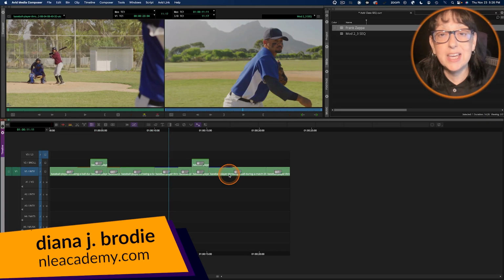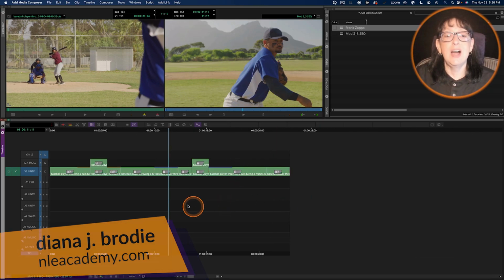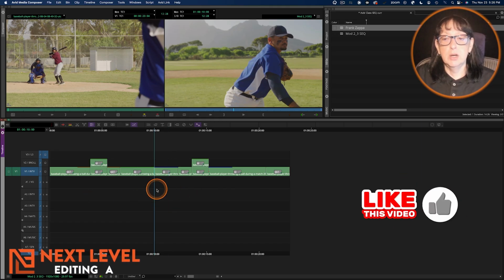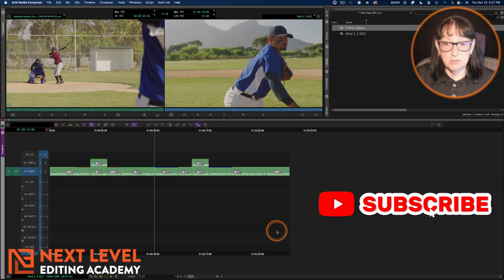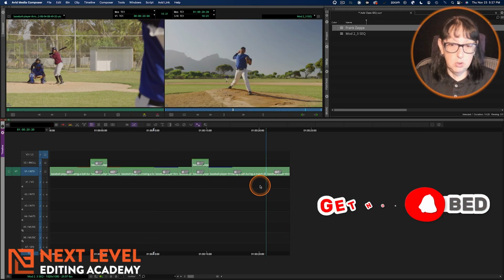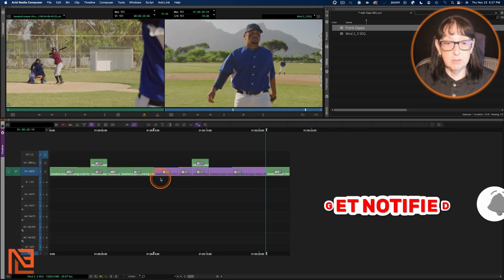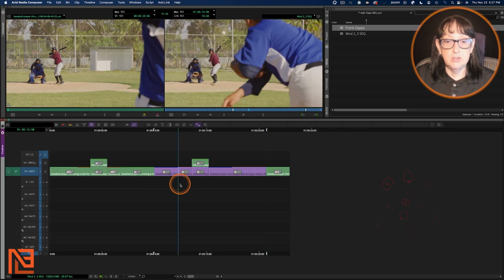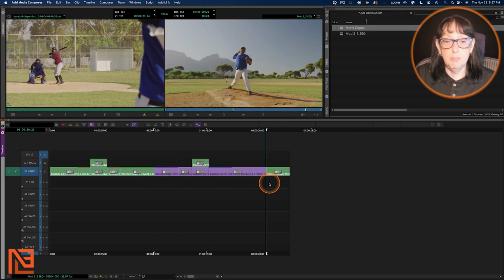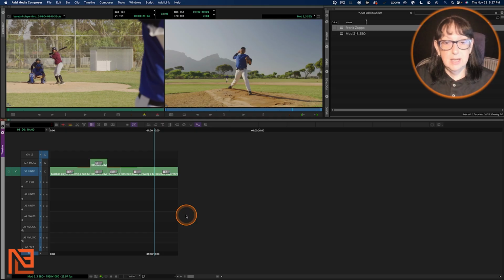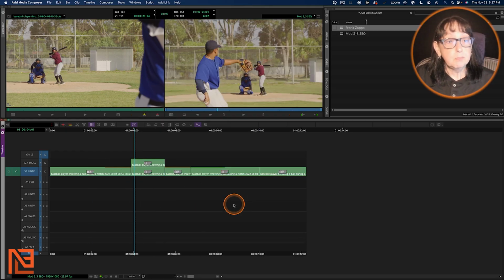Okay, welcome back. Here we go. We're going to talk about segment mode. Segment mode is how we get stuff moved around in your timeline. I'm going to really quickly make this visually a little simpler by putting an In here and an Out here. By the way, if you hold down Command, or Control if you're on a PC, and you click near a cut point, it will snap to the cut point. I do that all the time. And so I'm going to hit X for extract, and let's just make this a little simpler.